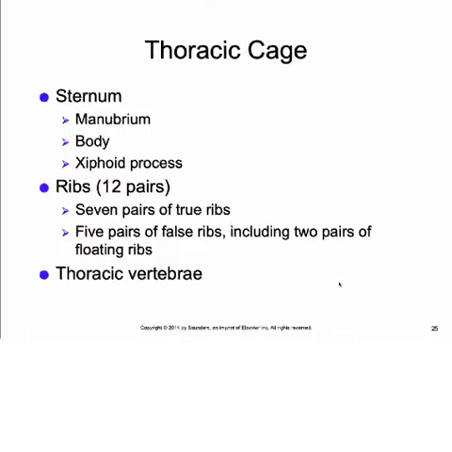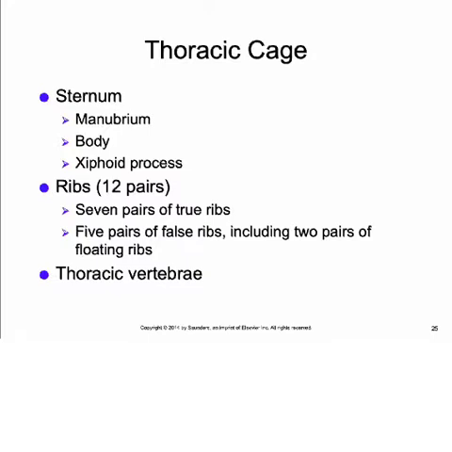The thoracic cage is made up of the true and false ribs, the sternum, and of course the thoracic vertebrae. Okay? The sternum has three parts. The topmost part is a heart-shaped structure called the manubrium, which contains a medial indentation called the jugular notch. The long part in the middle, which sits over the top of the heart and the thymus, is called the body. And the little tip on the inferior aspect is called the xiphoid process, and it's often used as a landmark during CPR, because if someone's heart stops, you can use the sternum like a lever and act as a pretend heart until the EMTs arrive in order to resuscitate the patient.